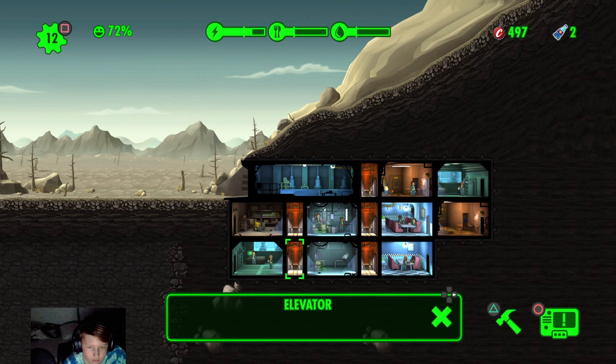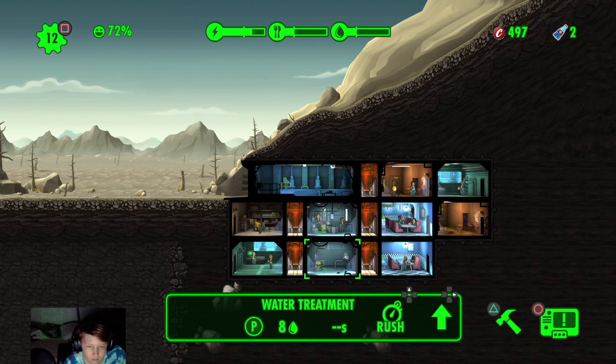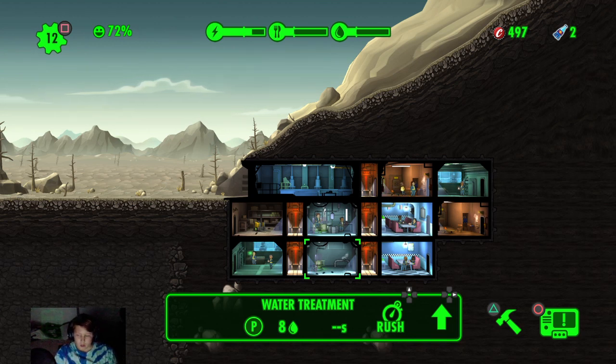So whenever you feel your controller vibrate, that's the mystery guy, and you find him, and then if you hit X on him, it gives you free caps. Dang. One time I got 1,000 caps. I need more people for my other water treatment. I only have enough people for one of my water treatments.